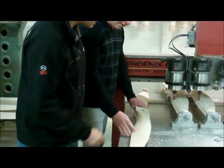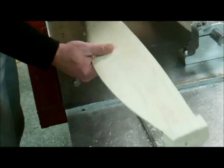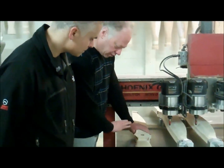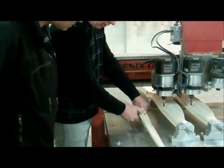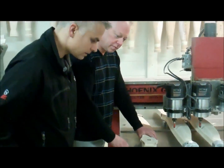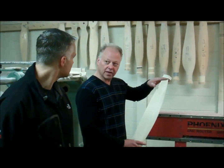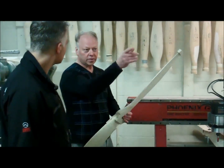This is the finished product. You do the top side first, then you have to turn it and do the other top side, then turn it the other way and do the bottom side. This is where you get the pitch in the propeller and the hub thickness — we trim it down to the hub thickness we want. This one will be a one-inch hub. It will match right up and then that's pretty much done for this room. From here it gets cut to size — this one is going to be 48 inches. I'll cut it off on the bandsaw again and then we go into the sanding room.